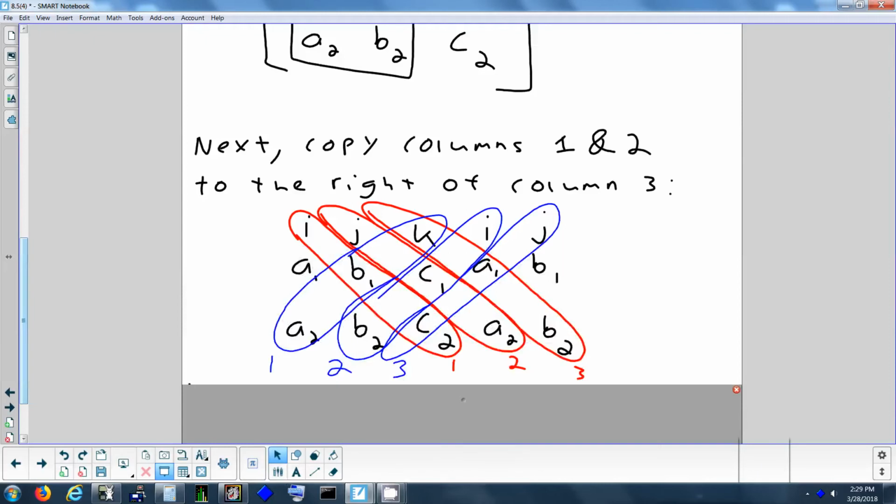Now, what works out nicely here is that to find what you need, all you have to do is look at the diagonals. There are 6 of them. If you don't have different colors, it might make more sense to label the diagonals 1 through 6. That might be easier. Three of the diagonals go down and to the right. Three of the diagonals go up and to the right.